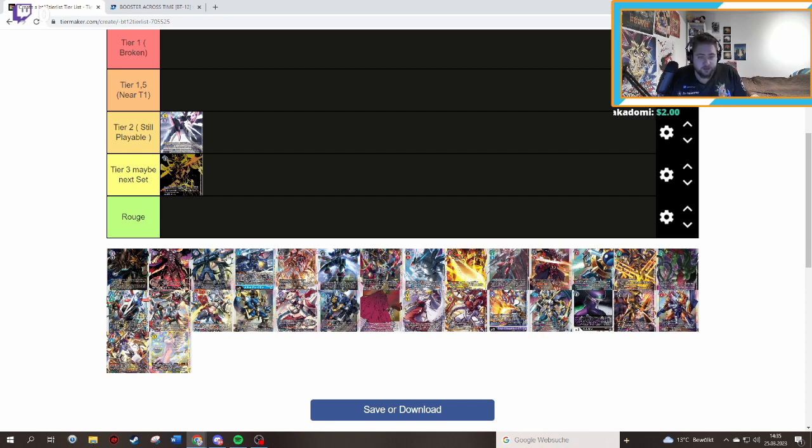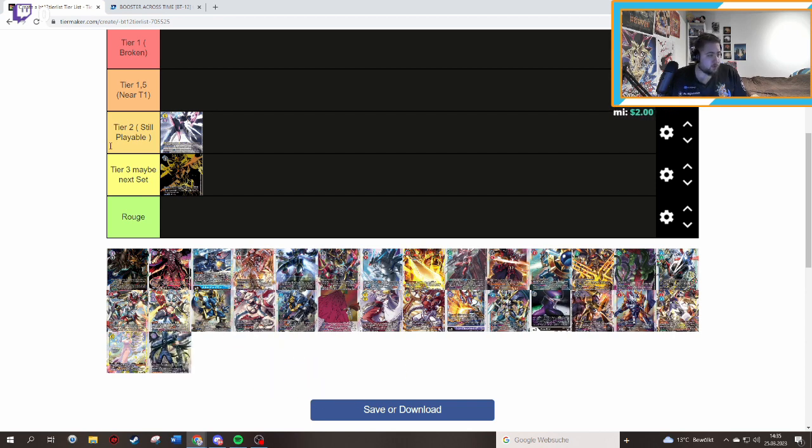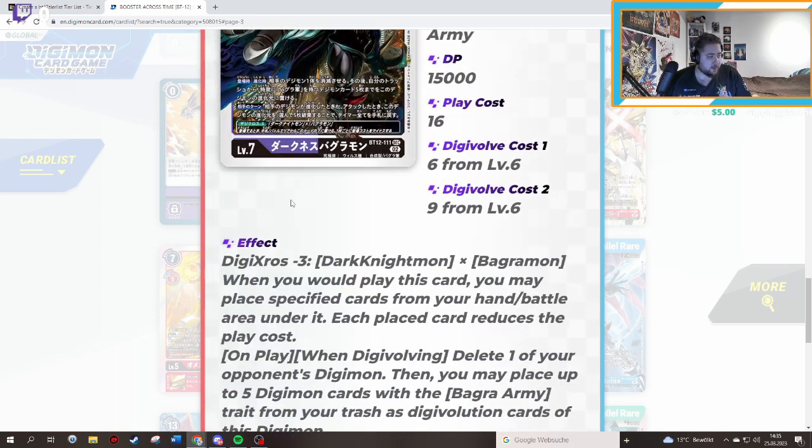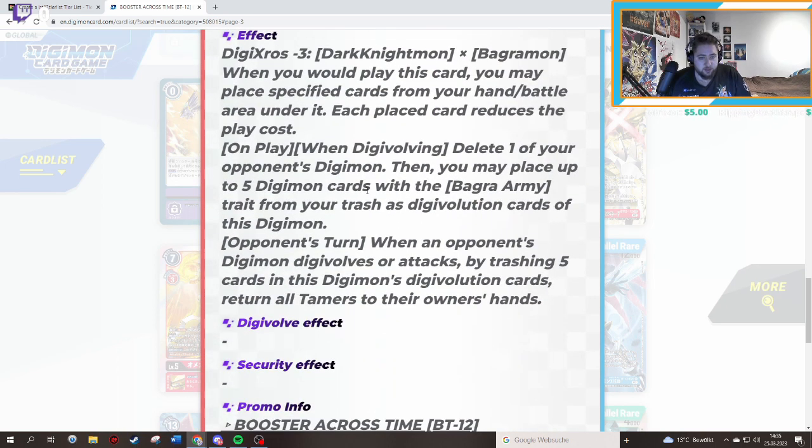Bakramon. Oh, we have 2 Beelzemon here. I'm sorry, I didn't want to put 2 Beelzemon here. Bakramon, let's see what this card does. Digicross 3, Darknightmon, and Bakramon. When you play this card, you may play specific cards from your hand and place them under it. Each placed card reduces the play cost. This is pretty nice because it has a 16 play cost. It is a secret rare, to be honest.